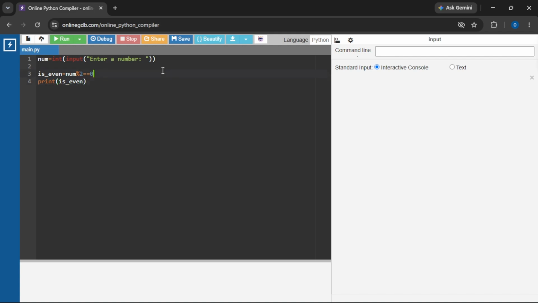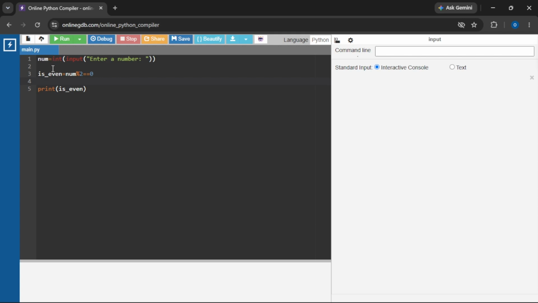So basically here, first we have defined the variable num, then we are assigning the input that we are going to take from the user, and the input is being converted into an integer. As you know, everything that comes from the user is considered a string, as I have told you before.